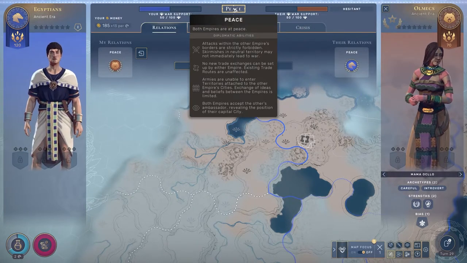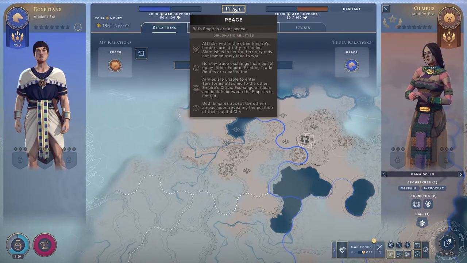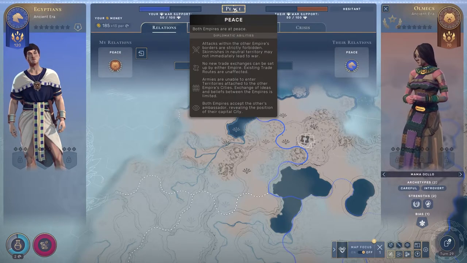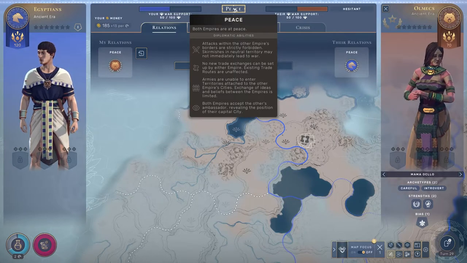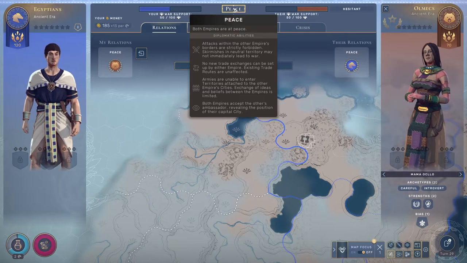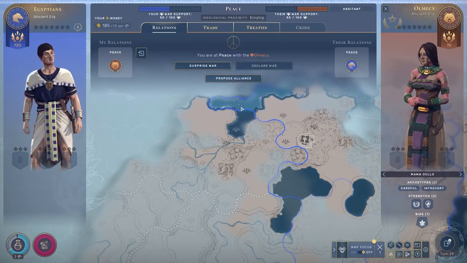Attacks within the other empire's borders are strictly forbidden. Skirmishes in neutral territory may not immediately lead to war. No new trade exchanges can be set up by either empire. Existing trade routes are unaffected. Armies are unable to enter territories attached to the other empire's cities. Exchange of ideas and beliefs between empires is limited. Both empires accept the other's ambassador, revealing the position of the capital city.